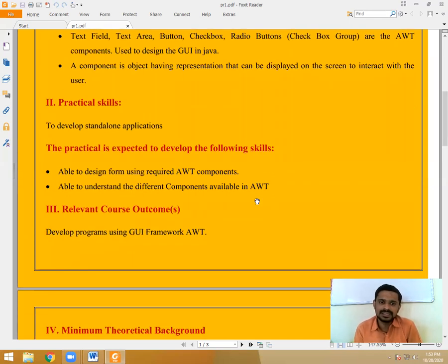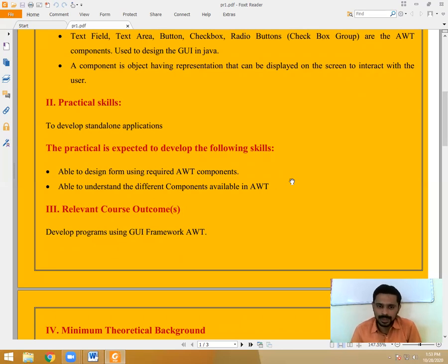Next, the practical is expected to develop the following skills. When we perform this practical, the skill developed is being able to design a form using the required AWT components. The student can design a form by using the required AWT components. Which are the components?